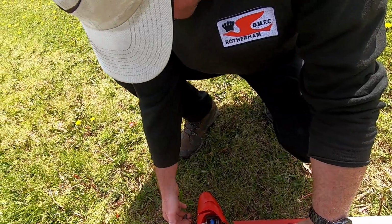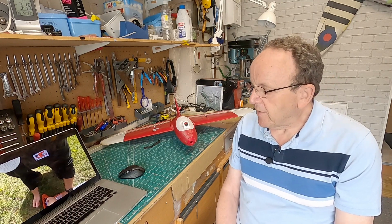So what happened there, guys? I've got the auto launch right, and she went off a treat, but there was too much reflex in the aileron, and as much as I was pushing down, I couldn't get it to come level, and so she just looped over, and you can see the result.